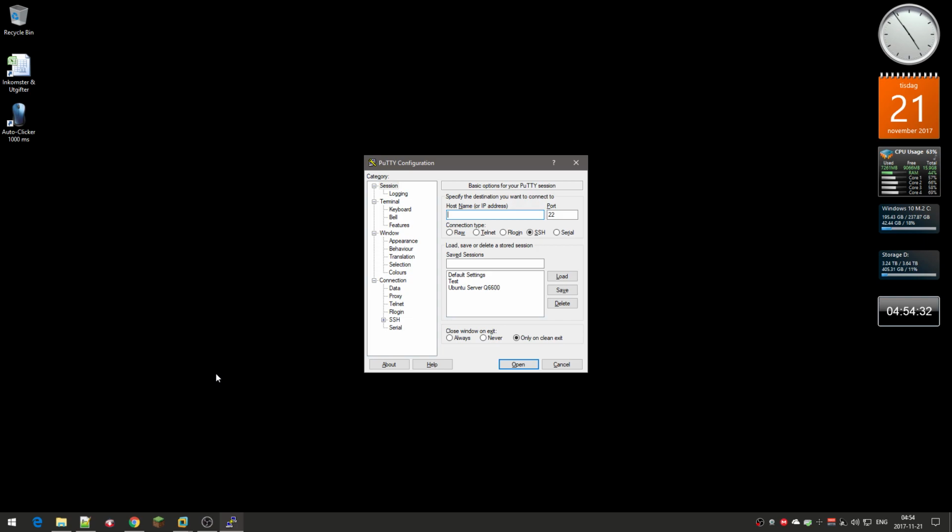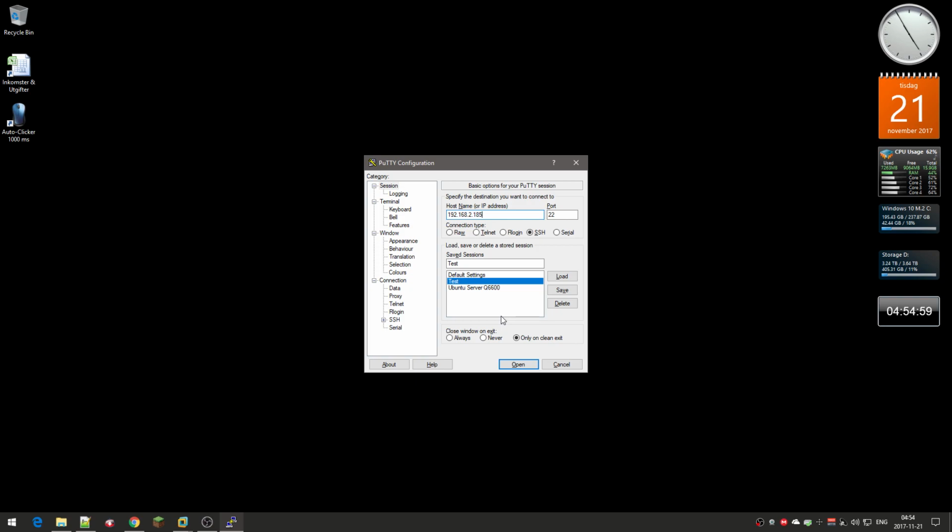And I actually went into my router and the network settings, and I saw what IP address the router has given the virtual machine, and I also set up a profile for that. So the IP address to my virtual machine there is this. It might be different for you.